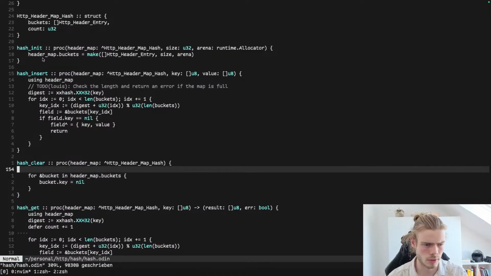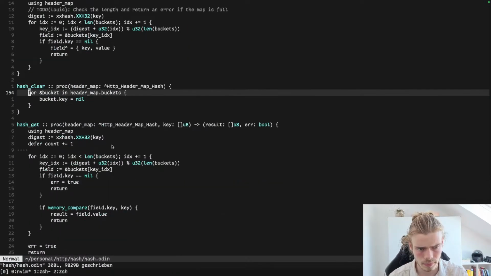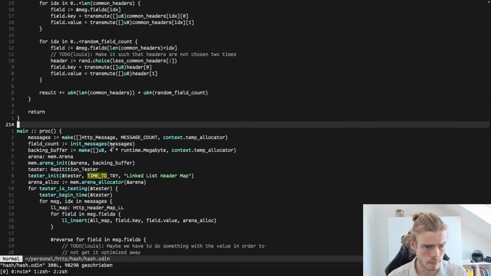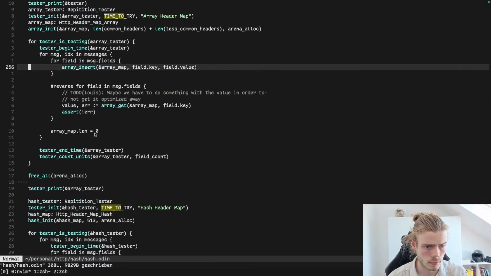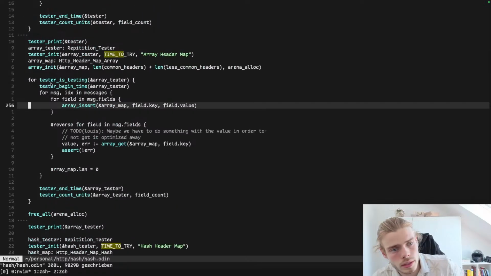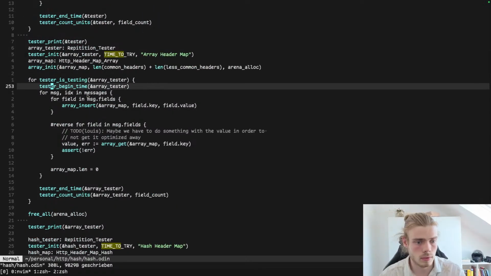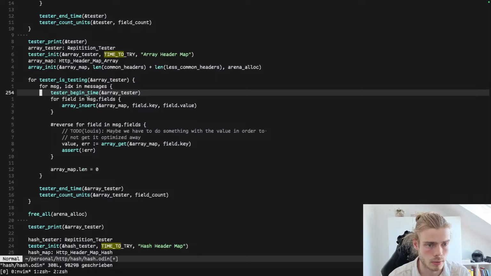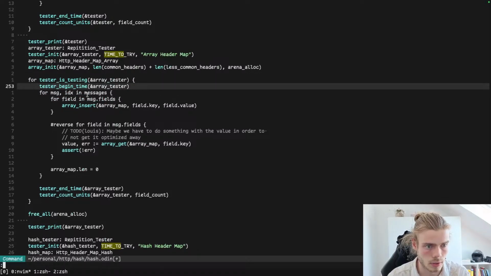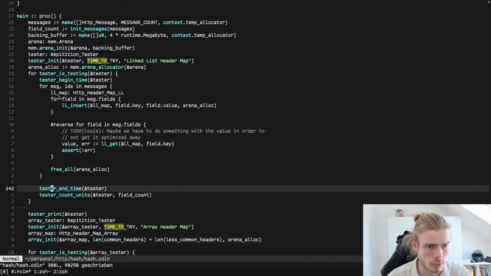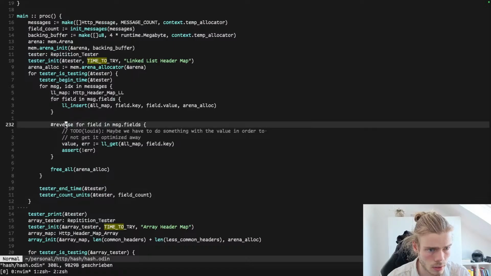Yeah, I just have to reset the key, right? And in here we can do this as well. We can put it in here, but it wouldn't really make a difference. But up here, let's read this.